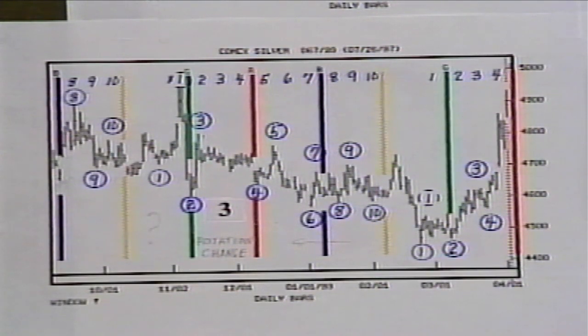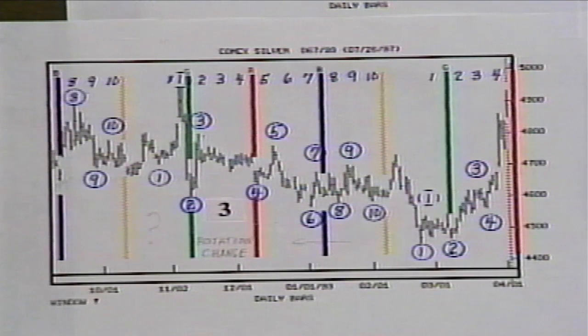Now that's not the way we started the rotation. So what we're going to do here in getting the best fit, we're going to say, okay, if this is 8, 9, and 10 like we see it, then let's go back and put in the 7, 6, 5, 4, 3, 2, 1 and see how that's going to work. We do that, we go back, and it works pretty well.